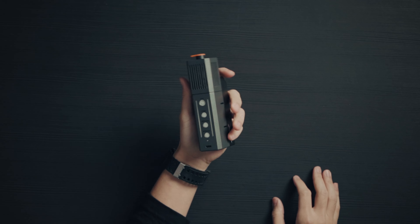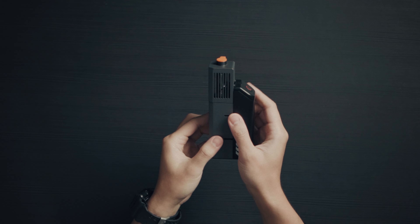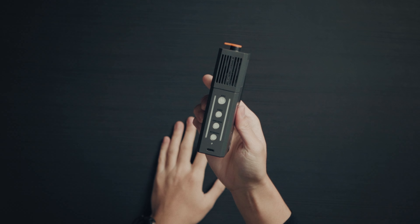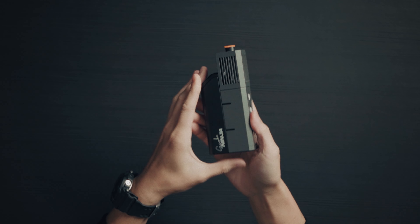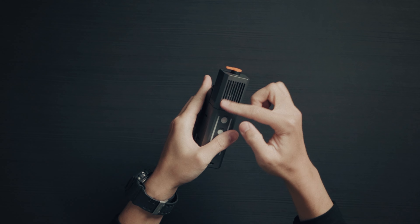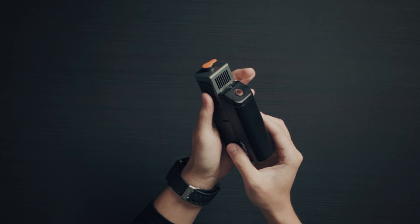Let's talk about the build quality and the aesthetic of the actual device. It fits in the palm of my hand — it's a really small device, impressively. I love how sleek it looks. I like the kind of boxy-ish design, and I love how minimal it feels. There are no unnecessary grooves or weird aesthetic choices because everything feels functional. It doesn't feel like they cut any corners in terms of the design itself, and I really love how lightweight it is.